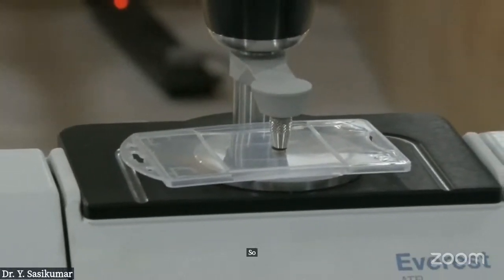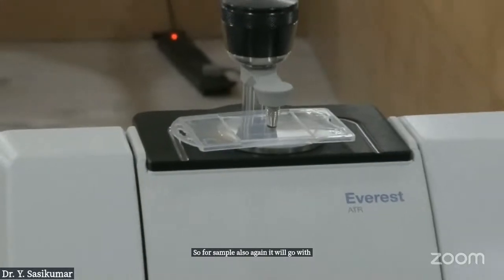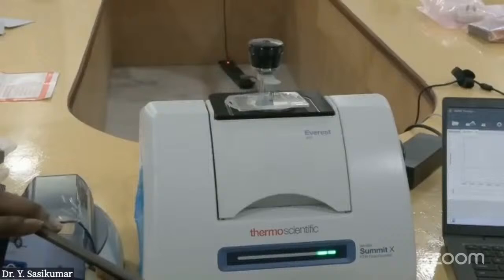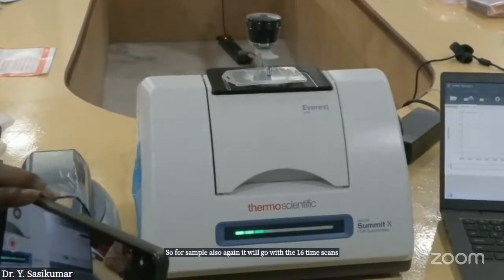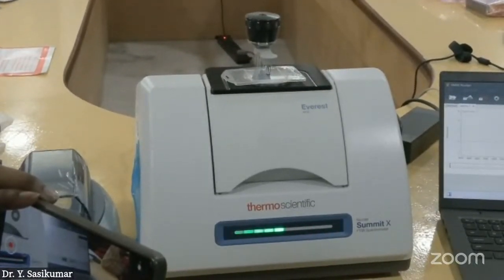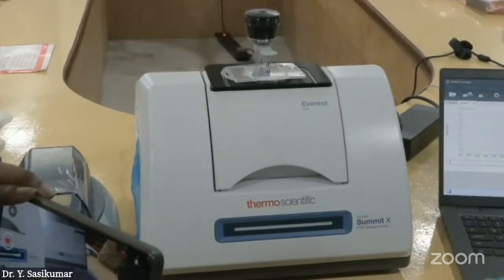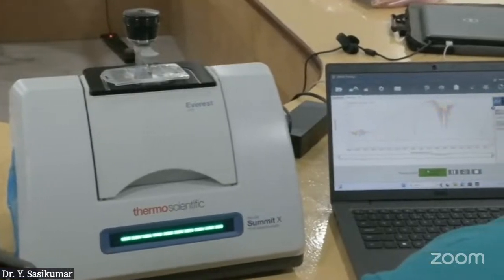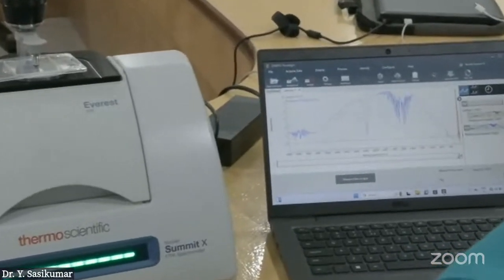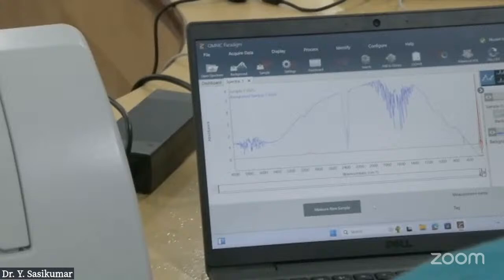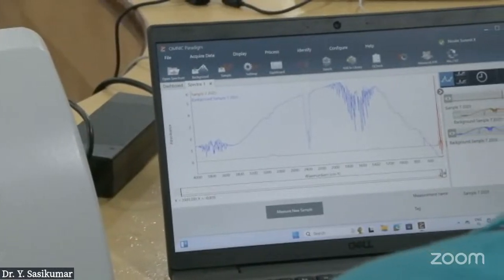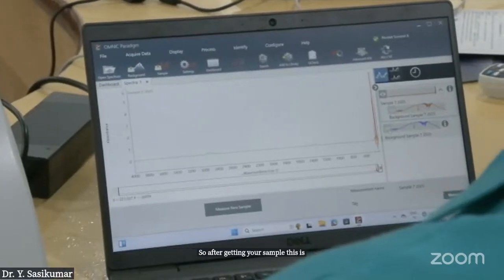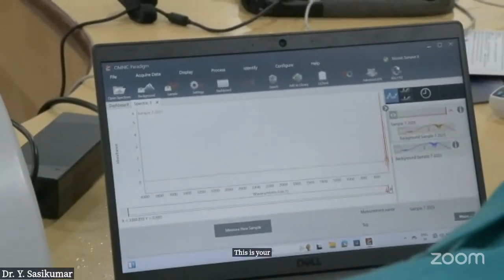For the sample also, it will go with the 16 scans again. After getting your sample, this is your sample spectrum.